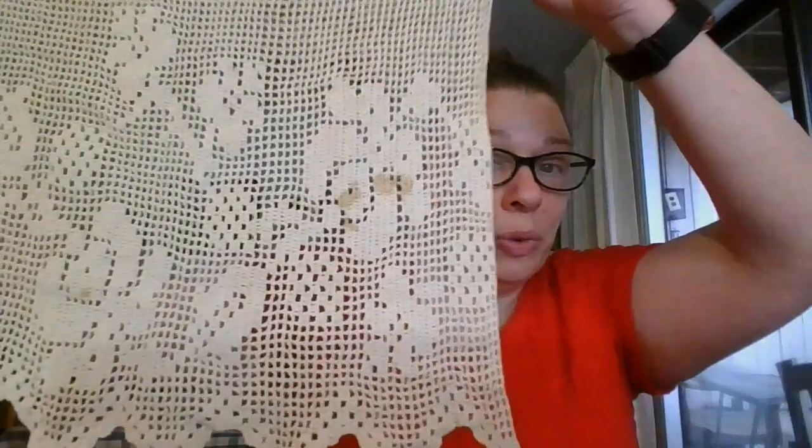The next item I have has a big stain on it, but I like to put these in the sales because so many people are so crafty that there's a good chance somebody is going to find a use for this or do a little work and get the stain off. So there is a stain right there and there is also another stain here — I want to make sure those are coming through — and there's also another stain right up here too.